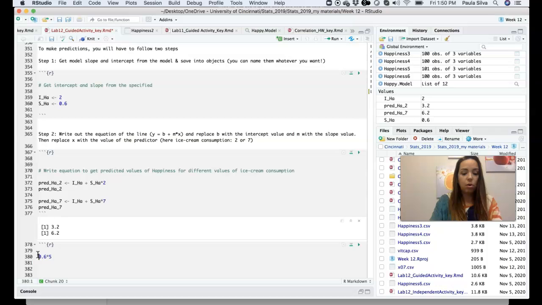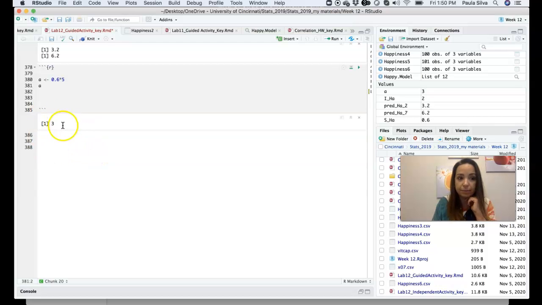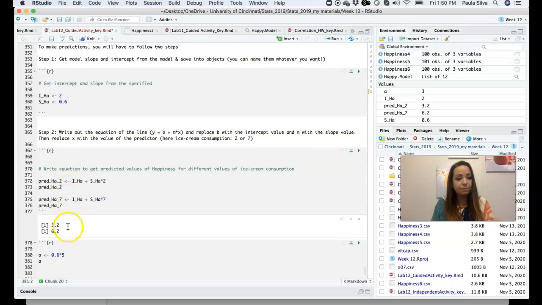Let me call this a particular name and ask R to output that. If I run it, we expect a change of 3, and look at that. It changed from 3.2 to 6.2. What's the difference between these? 3.